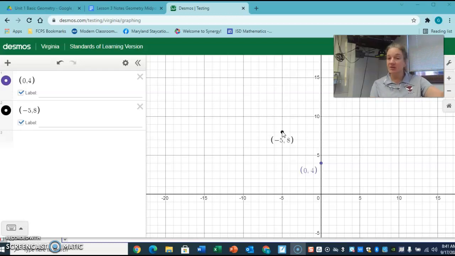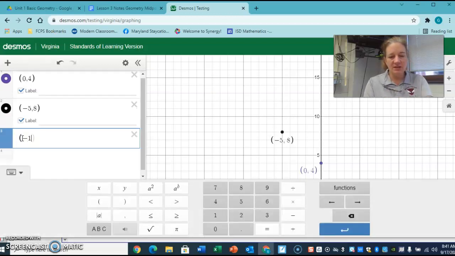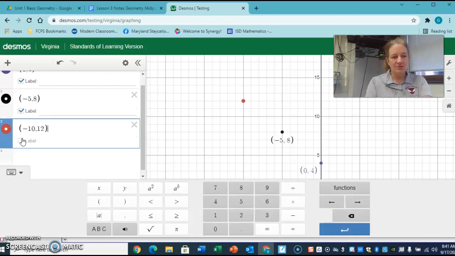Because the next point on the line, I just follow the slope. 1, 2, 3, 4. 1, 2, 3, 4, 5. And I go right here. So my x value, if I put my cursor there and I use my finger and I go down, my x value is -10 and my y value is 12, right? You see that? If you take your finger and put it on the screen, you trace it, you will see that your x value is -10 and your y value is 12. Oh, look at that. It worked. Who knew?